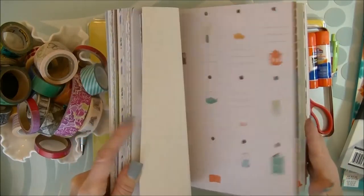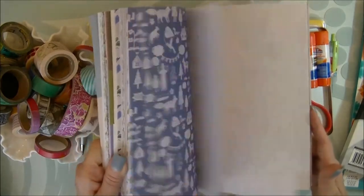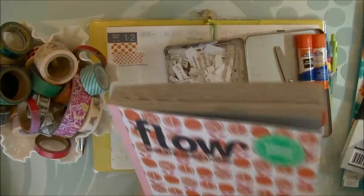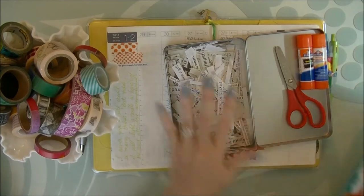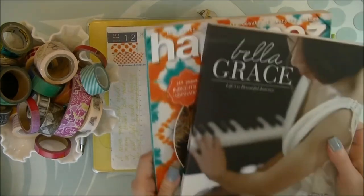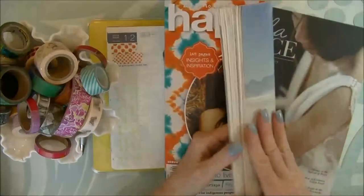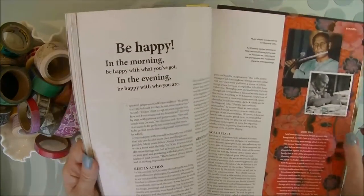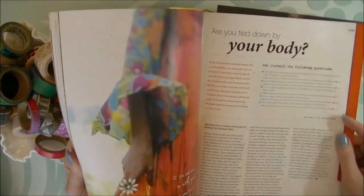So I cut up these and put them in there. It's, again, super easy and brainless. It doesn't take much thinking to cut that up. And then where I get the words from to cut these, you can cut up magazines, which is totally fine. But there are magazines that you find on the rack that have words that combined together are just more inviting than your typical words that you might get out of a magazine.